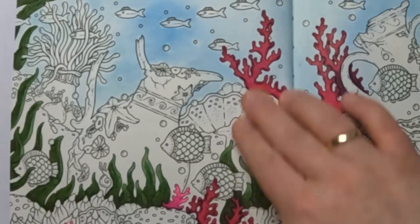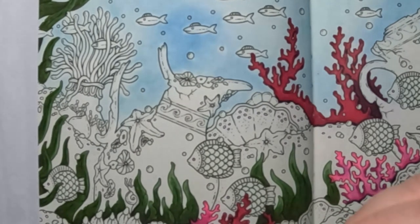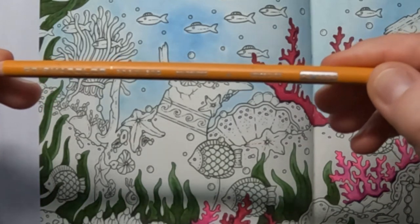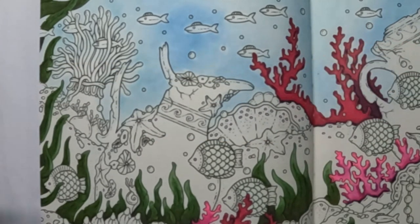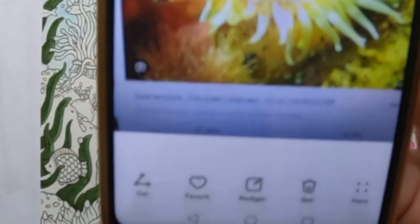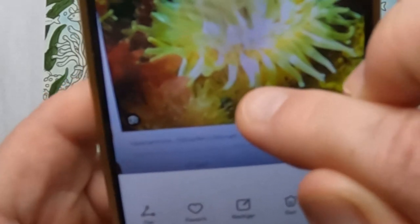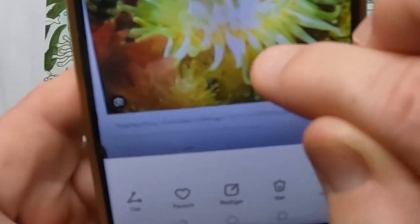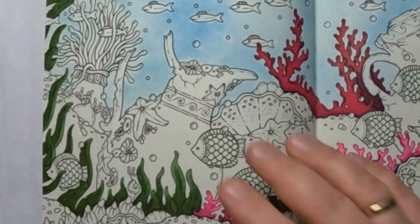Sometimes this is enough. So I will also be using, for the bottom of this, the goldenrod PC1034 and the yellow ochre PC942. If we look at the picture once more, you can see that at the bottom there are some yellow brownish colors, the goldenrod and the yellow ochre. You can also see that then it starts to glow, the neon yellow, and then it turns more and more from yellow green, the yellow chartreuse and chartreuse, to a darker green, the lime peel and the marine green. So let us try to begin coloring this one.